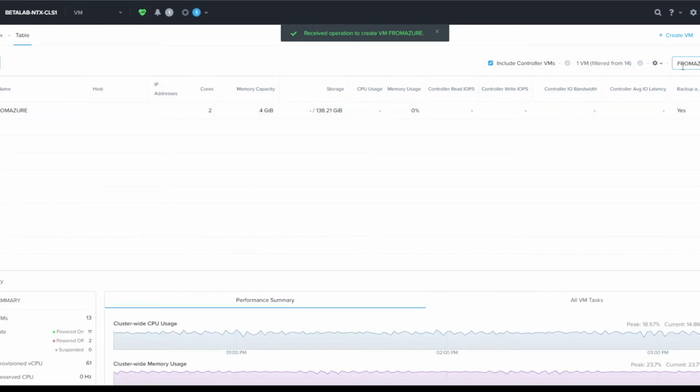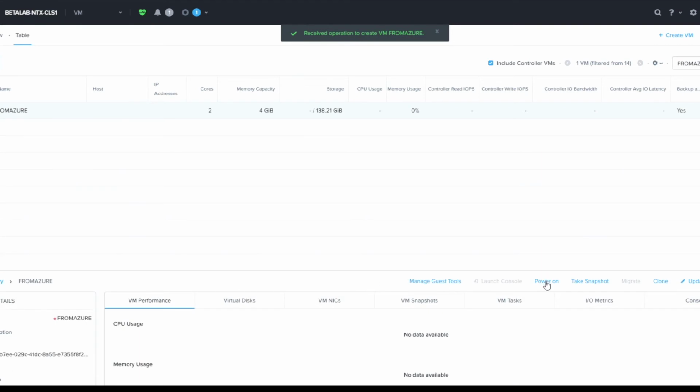I'm going to turn on this VM which we created. Since it doesn't have any operating system, it should boot from the bootable media. The boot priority is my CD drive, so it should boot from my bootable media. You can see the screen as it boots from the bootable media.